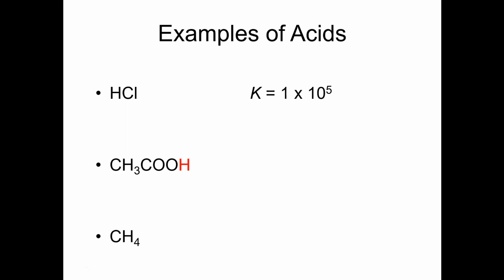You might imagine for acetic acid, because it only ionizes partially, that it's got a K value less than 1, and it does. The value of K for the ionization of acetic acid is 2 times 10 to the minus fifth, and so it mostly remains intact. We can actually measure an equilibrium constant for the ionization of methane. It is 1 times 10 to the minus 60th, which is why you can appreciate that though in theory it is an acid, it is for all intents and purposes a completely negligible acid, because that's such a vast, infinitesimally small number that the reaction simply doesn't happen.